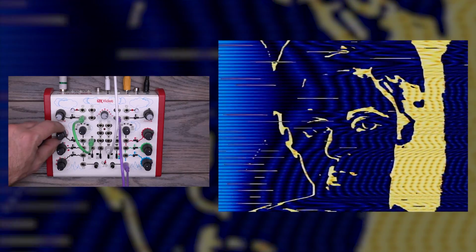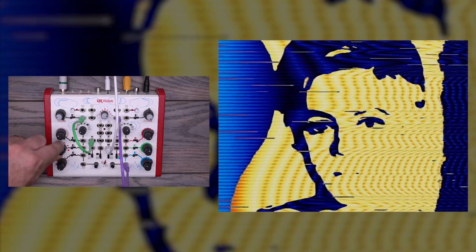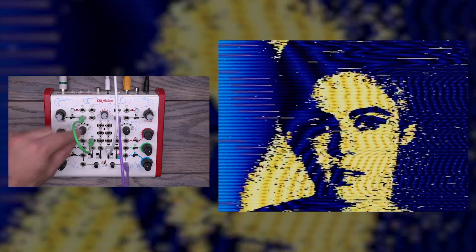Then I can start to play around and find a color palette that I like. And start to adjust different values. And I can go back and play with my brightness and contrast, my CV amounts. And if I don't like the noise, I can swap that for other patterns. I can even go back to the camera itself, which will start to introduce some different effects. I'm going to keep that on noise for now.